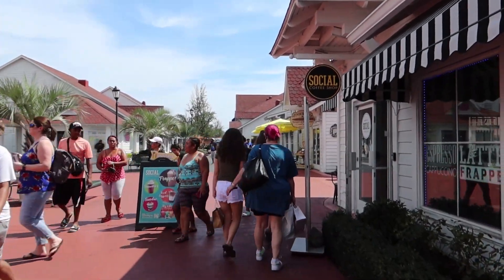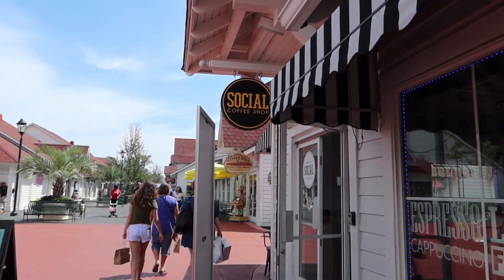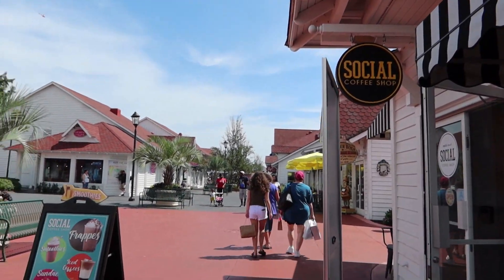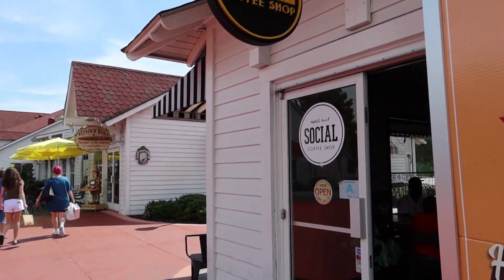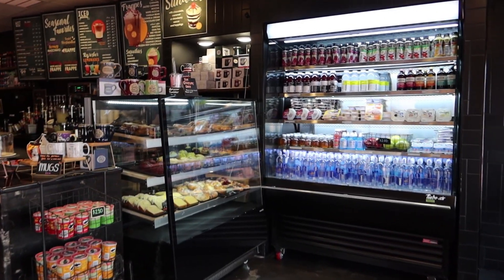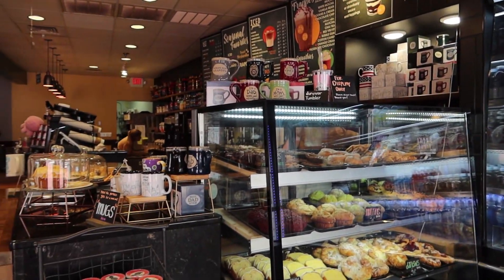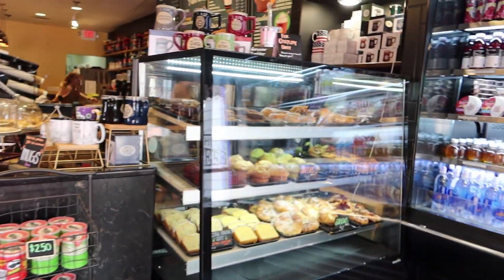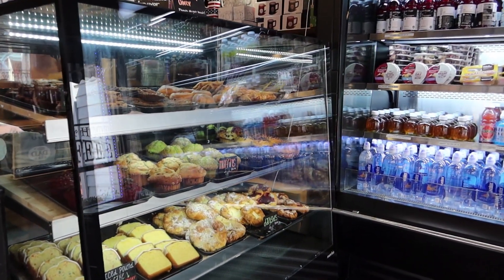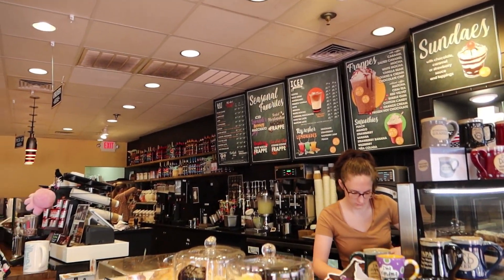This is actually a fairly new store here — this Social Coffee Shop. This used to be a Starbucks, and it's no longer Starbucks, but at least a coffee shop took its place, so that's pretty cool. Let's go in and take a look. It's actually a better layout in here than when it was Starbucks. When it was Starbucks, it was really cramped up at the front, but now they have this open space with some seating, a lot of nice treats, and of course your typical coffee bar selections.